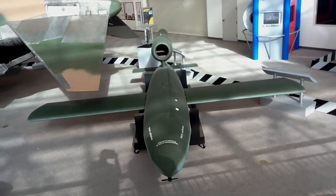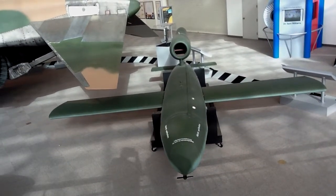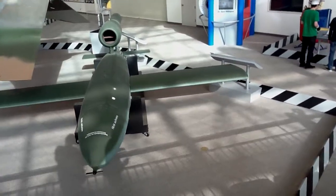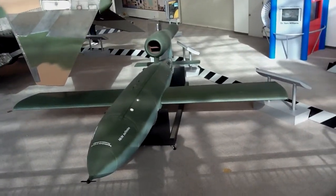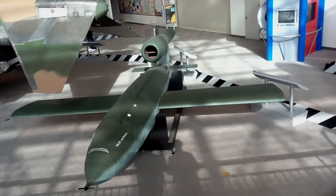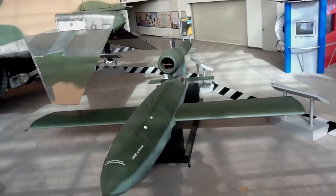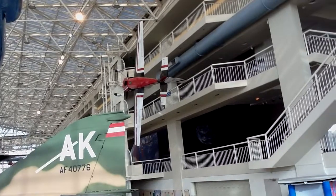These are the babies that they used to fly over London in 1939, 40, 41, 42, and on and on. And the British pilots in their Spitfires would go up. The only way they could do anything with it was to shoot them, and that was pretty tough. So what they would do is go beside them, get under the tip of the wing, and tip the wing — and the things would take off and end up hopefully in the middle of nowhere, not killing anybody. But that took some balls.